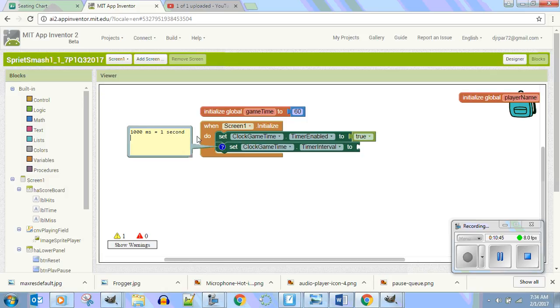Okay, let's do a little bit of math here. What's 500 milliseconds? Okay, that's equal to 0.5 seconds. Who understands that? Okay, what about 200 milliseconds? What's that equal to? It's 1/5 of a second. So basically what that means is that if I make it 200 milliseconds, it's going to fire 5 times in a second. 1,001. So if I was moving my sprite at 200 milliseconds, it would move 5 times in a second. 1,001, it moved 5 times. 1,002, it moved 5 more times. Are you with me? It's how many times it fires in that second. Okay? So if I would do this and go, I don't know what just happened here.